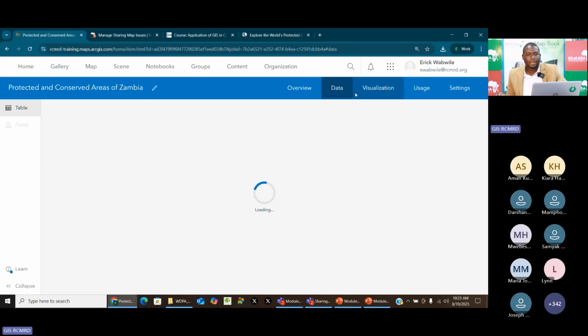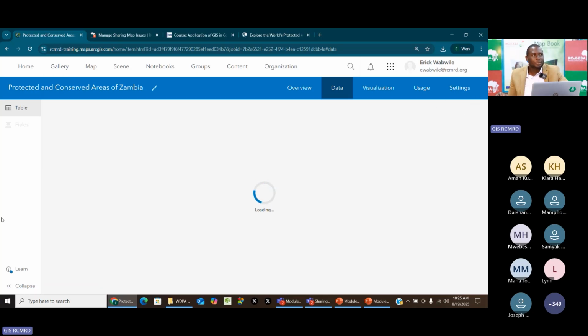It's taking a while, but under the data is where you will be able to view the data that is within this layer. You can see all the records within the layer, and it's here that you will also be able to add a field. So you can see on the left we have the table and the fields option. Under the fields option, when you click on it, it will populate all the fields within this layer. And on the right, you will have a button on the top right corner to assist you if you want to add a field. So that is where you will be adding the field.